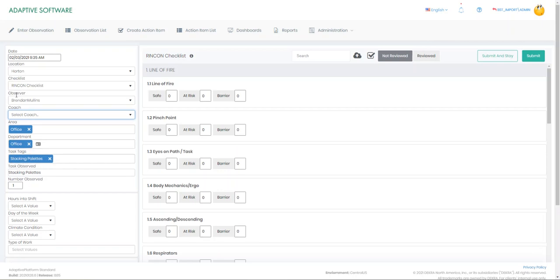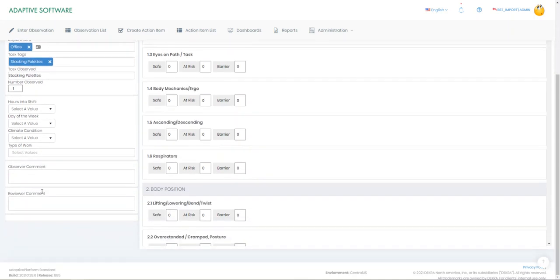Not everybody is going to use every single one of these drop downs. So if you're missing one, it's probably because your company decided they didn't need to track some of the information. The next thing down is the number observed box, and in this number observed box you can either highlight, click a number, or you can toggle up and down to find the number that you're looking for, and that's for the number of people observed. I'm going to enter 1.